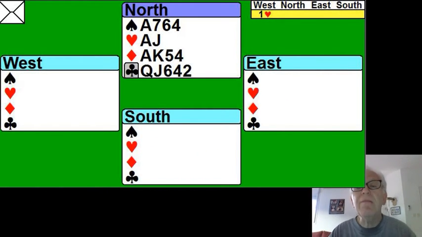Now, this time, the bidding goes 1 heart, and you are north. What should strike you about this hand straight away? It's balanced. It's very, very balanced. So you sit there and say, I think I would like to overcall 1 no trump. Then you look again. You think, if I were to overcall 1 no trump, partner would think I've got 16 to 18 points. And I've got a lot more than 16 to 18 points. I've got 19 points.